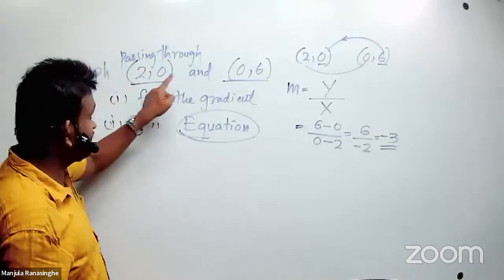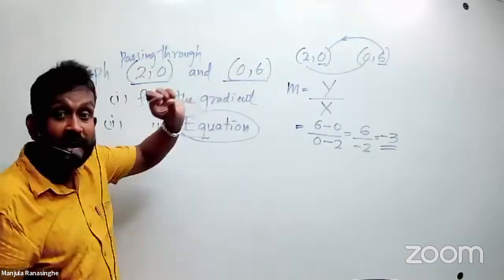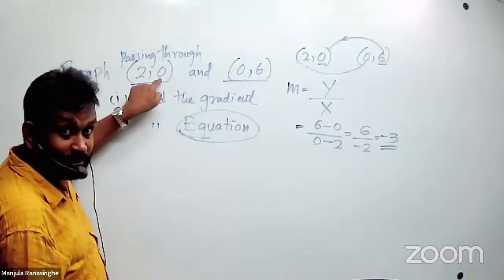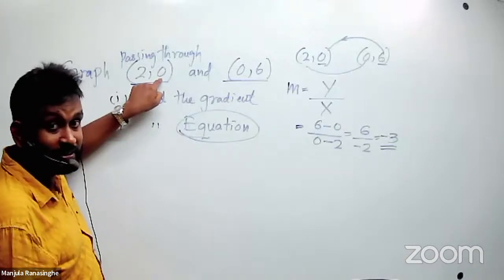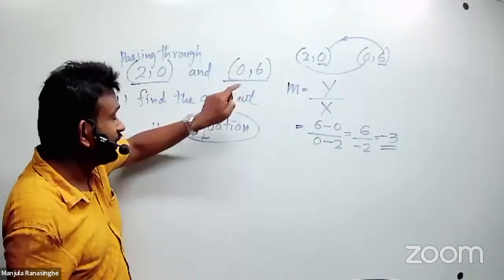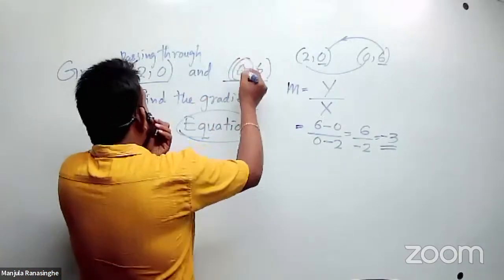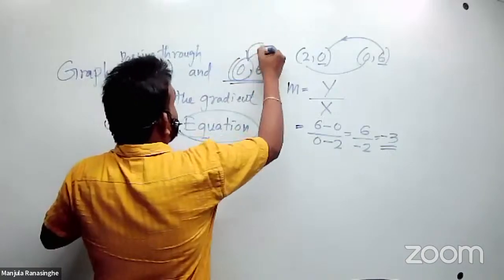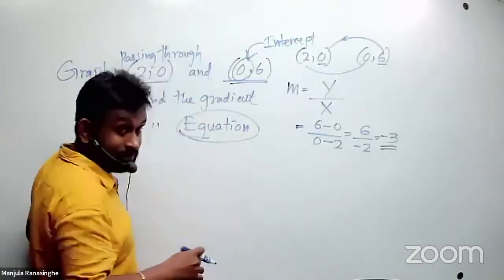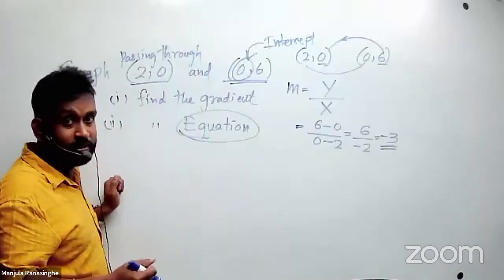So out of these 2 points, there is a point having x coordinate 0. What is that point here? Y coordinate 0? But that is not the y intercept. The intercept is here because the x coordinate is 0 there. So x coordinate 0 means that is the coordinate of the intercept. Which intercept? The y intercept. That is what we need.